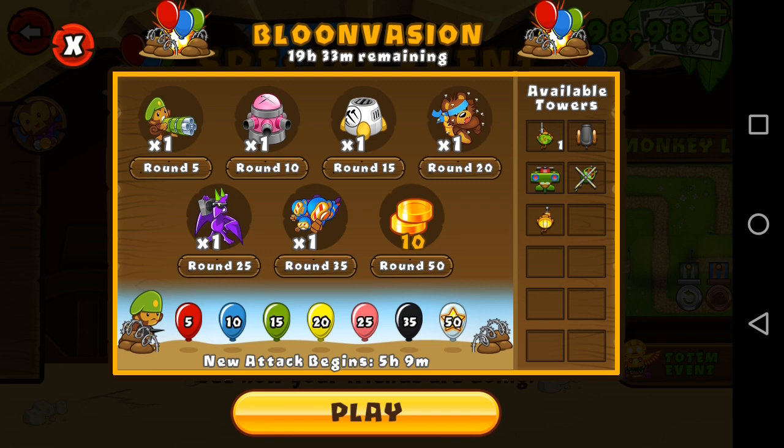Because the cool thing about this event is that you get a ton of cash. So after the free play rounds, after the beginning of round 44, you start earning literally a ton of cash, and therefore you can really place a ton of towers and you can get a ton of upgrades. So that's cool.